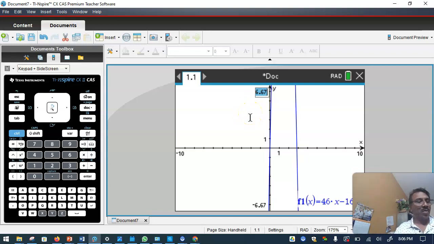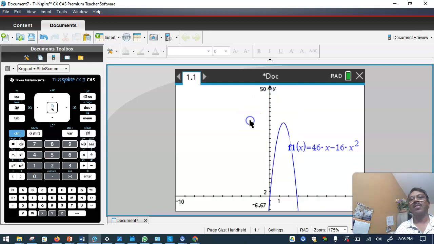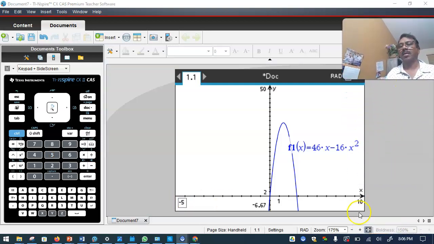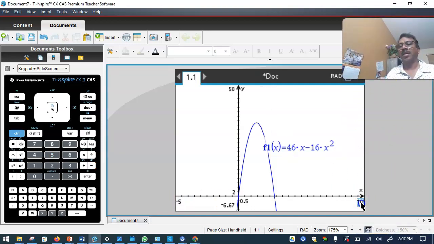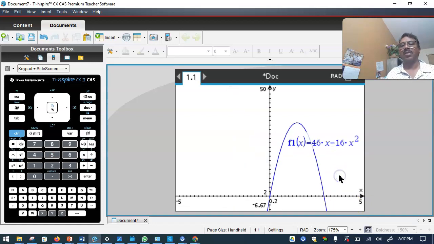And maybe I want to know the maximum. Maybe I put 50 just to see if it gives me the answer. Yeah, it gives me. See, and then this one I want to make it a little kind of this is 1, 2, 3. So let's finish this graph from maybe minus 2. So I'm going to change this to maybe minus 5, and the right one, let's make it 5 and click outside.